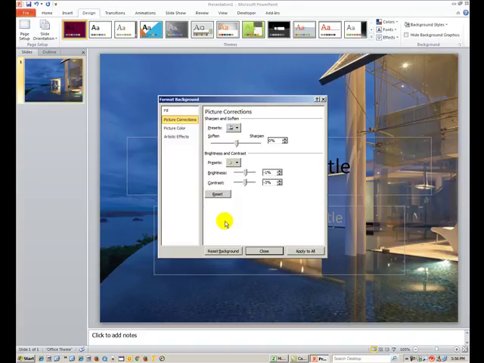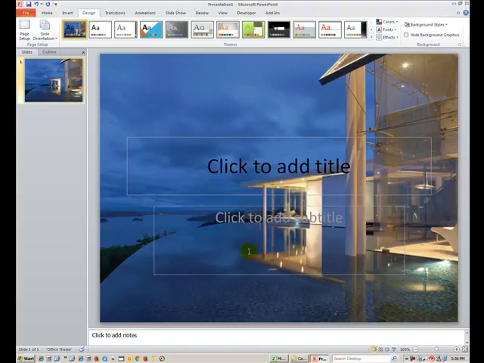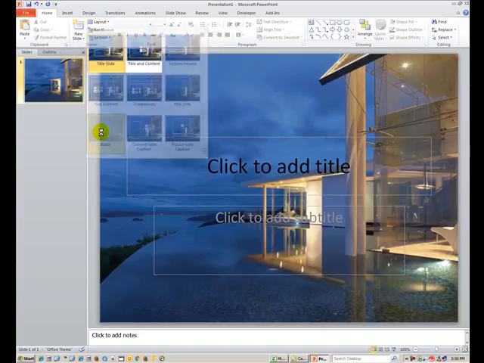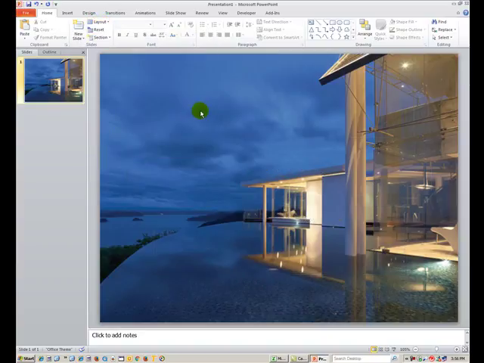within PowerPoint. Now, if I like this one, I could just say apply to all and close. And I never like those little pre-formatted boxes. So as an added tip, just go to the Home tab, click on Layout, and click on Blank. And those pre-formatted boxes will go away. So here I have a nice background that happens to be an image that works nicely for this particular theme that my students were working on today. So those are 3 different ways to add a PowerPoint background.